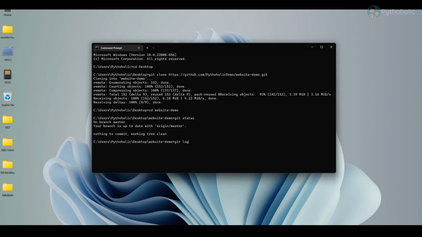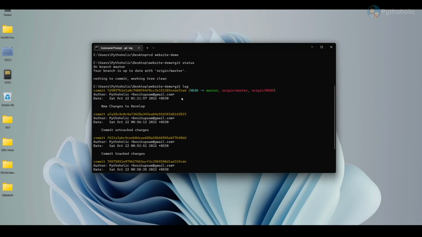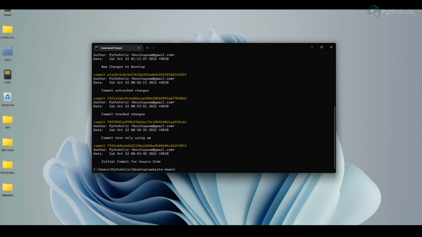So let's see git log. Okay. So this was the last commit that we had made, new changes to develop, which we had committed to the master branch. So everything that we wanted is available to us because we had a remote repository that saved us. And now even if I don't have anything on my local, I can still clone the repository. And that is how, let's suppose I am one of Sam's teammates, I can also download the code.